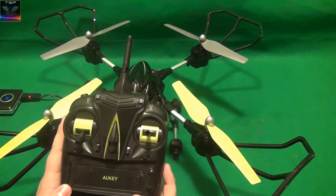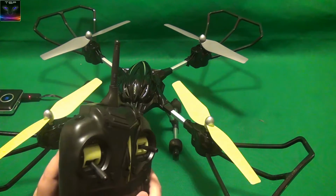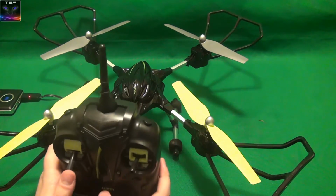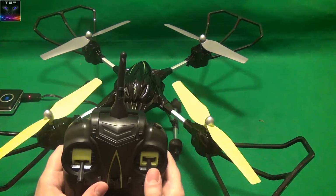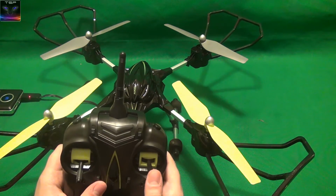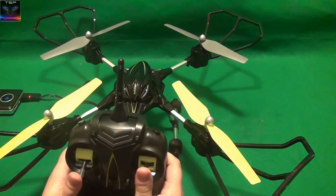And the controls, I can't really put my finger on it, but there's just something not right about it. This is not too sensitive. It's like the dead zone on this is about this much, and then it starts moving. So you can't make tiny adjustments.